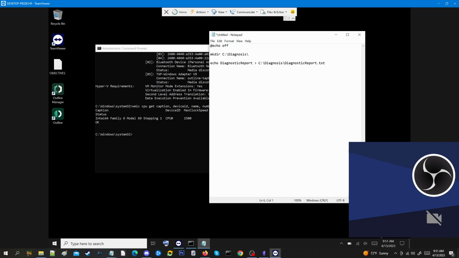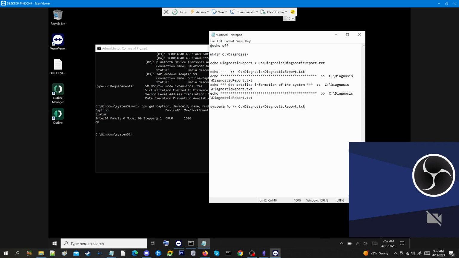And now, I'm going to get a little creative and crazy in here. We're going to append things to this file, or add to it. First part will be getting the system information in there. So it's going to look something like this, just for the purpose of speeding it up.